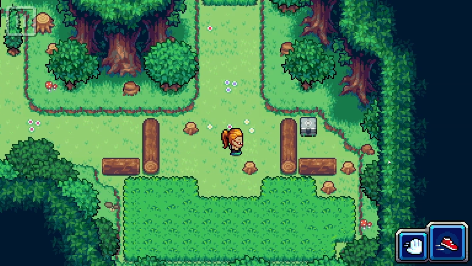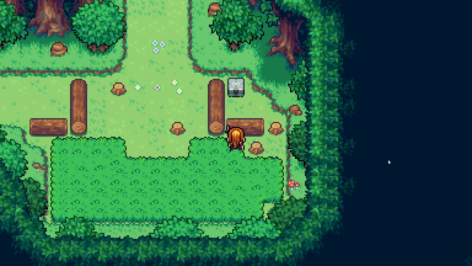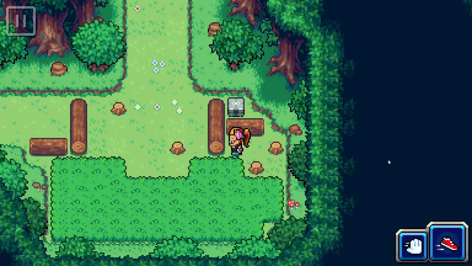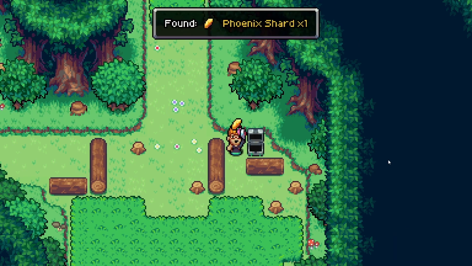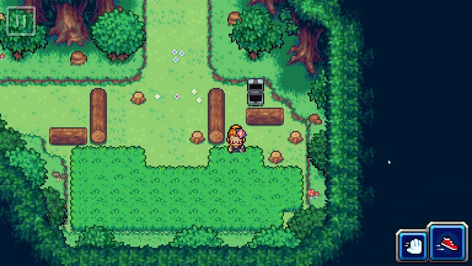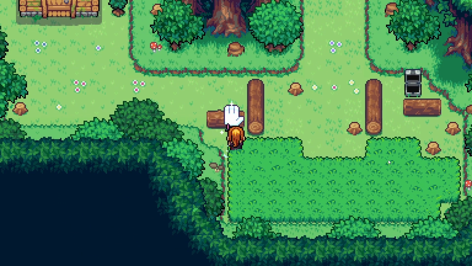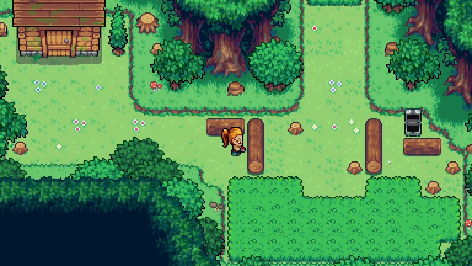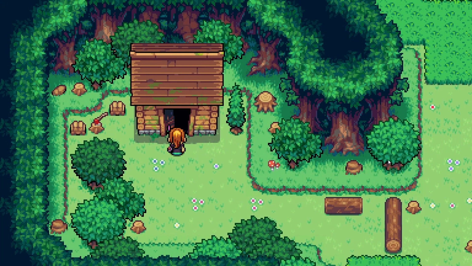A spooky house. A spooky house. What else we got here? Phoenix shard? That's pretty good. Sounds like a revival item. It is a revival item. Okay, who lives in the spooky house? Is it an axe murderer?